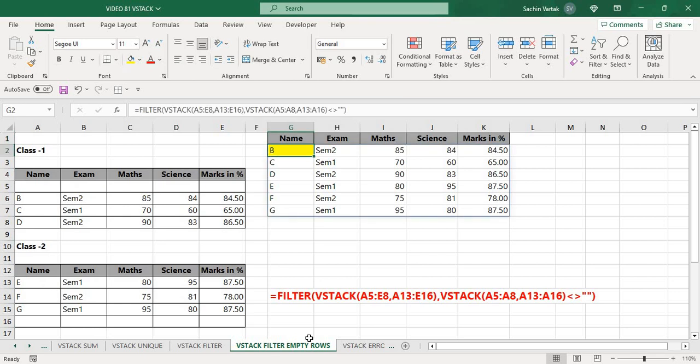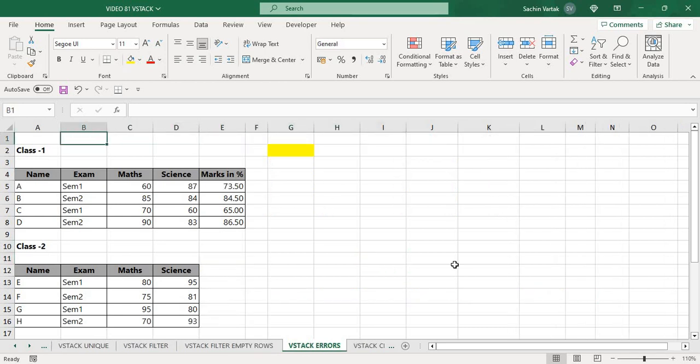Again here same thing, I have used Vstack two times. This first Vstack only stacks data of these two arrays, and the second Vstack is taking care of the include argument or a conditional filter, right? Then coming to errors. Now remember friends, whenever you are using Vstack, you have to ensure that the number of columns in all the table arrays is the same.